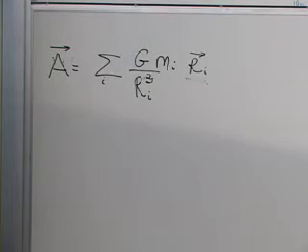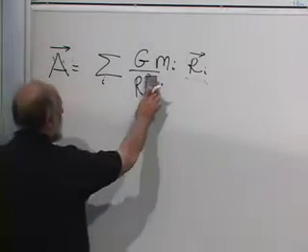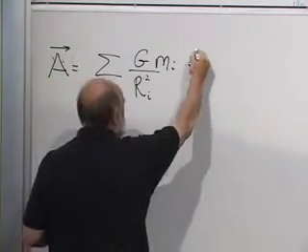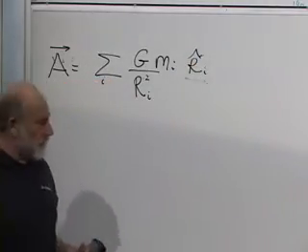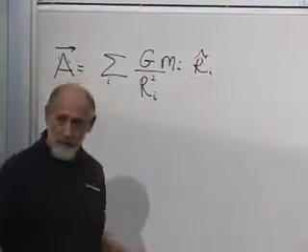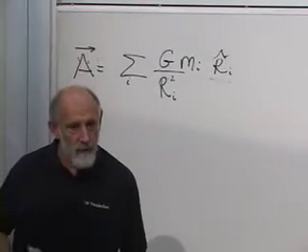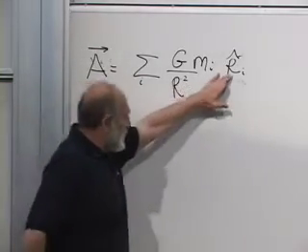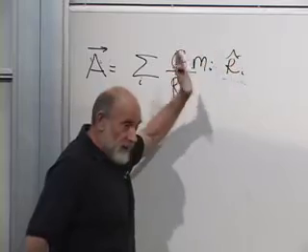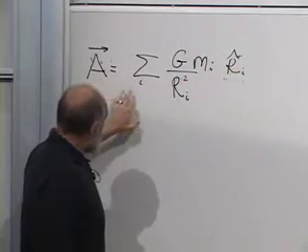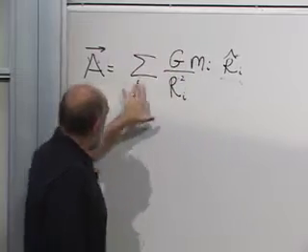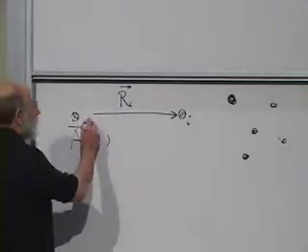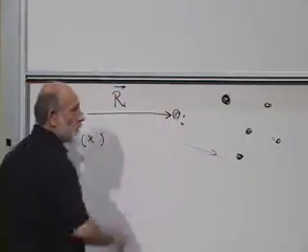Another way to think about it is to leave it as r squared and think of this as a unit vector. The symbol for a unit vector, a vector of unit length, is a vector with a little hat on top of it. Little hat on top of it means unit vector, a vector of unit length. All right, so this vector here tells you the direction of things. It tells you the direction of the acceleration, but the magnitude of it all comes from here, and we add them all up. The acceleration on a test mass is a sum of vectors, all different contributions.